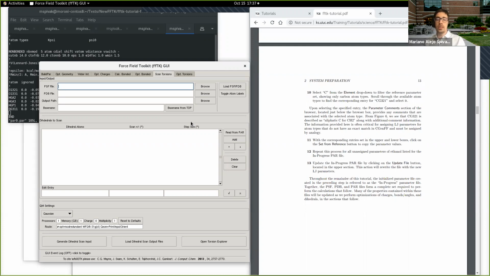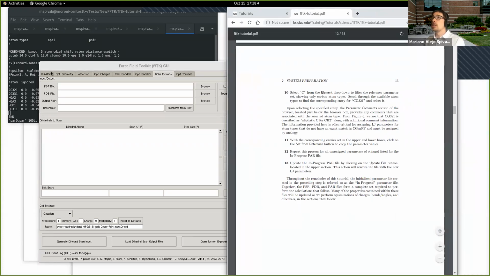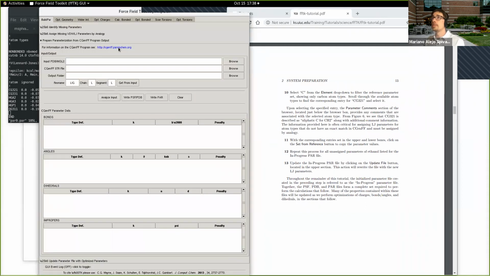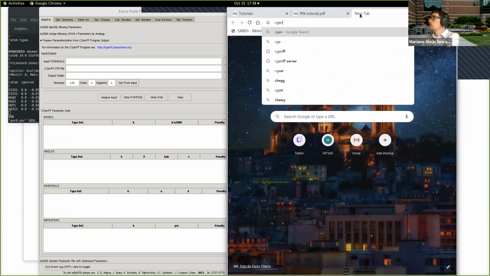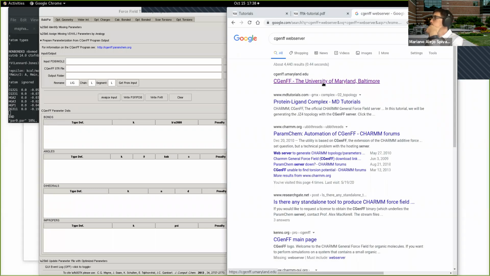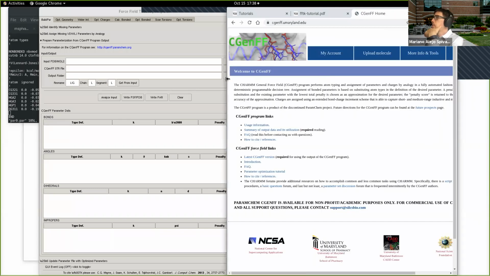So the CGenFF web server is a website from the group of Alexander MacKerell.